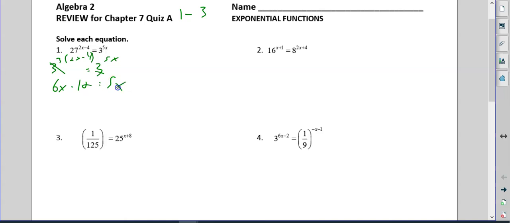All right. You have two choices here. You can subtract 6x or subtract 5x and add 12. Doesn't really matter. You're going to get the same thing. I'm going to subtract 5x and move that over and move the 12 over at the same time and just get x equals 12. If you would have subtracted 6x, you would have gotten negative 1x equals negative 12, divided by negative 1, and there you go.